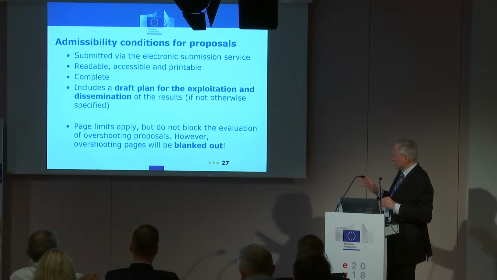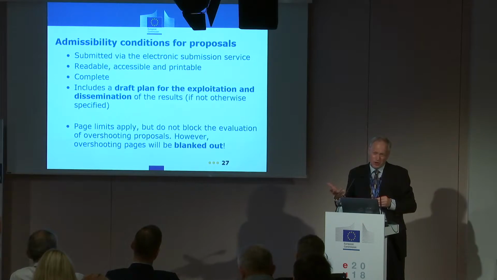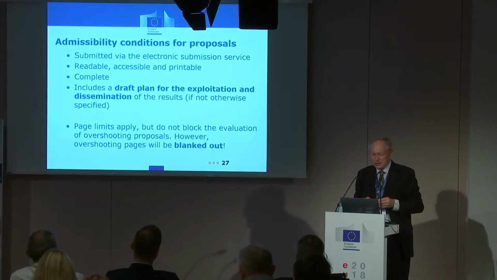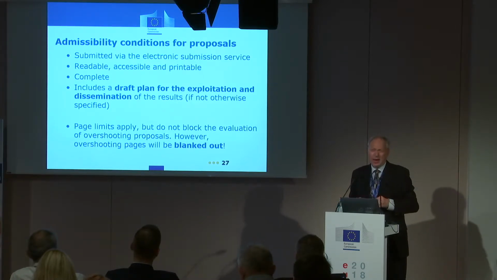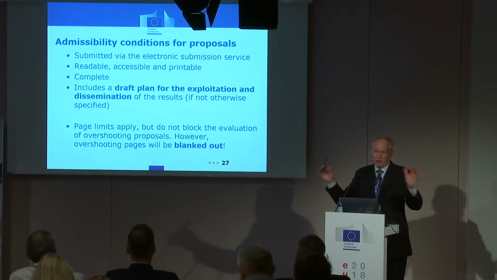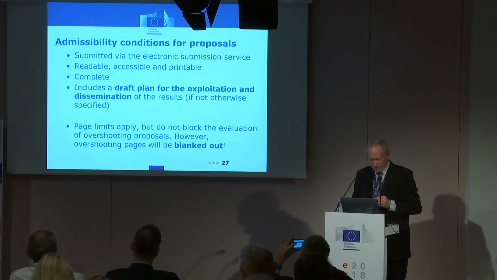This was it regarding the types of action which you can use to apply for H2020 proposals. The most important are research and innovation actions, coordination and support actions, and innovation actions. As I told you, we are calling for them all the time. The other ones are rare beasts.